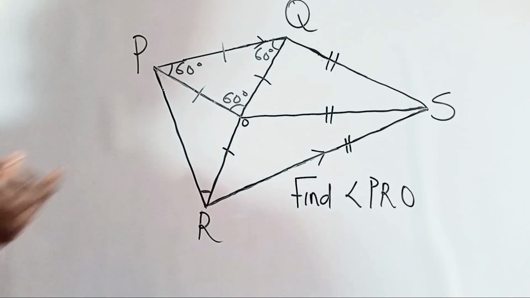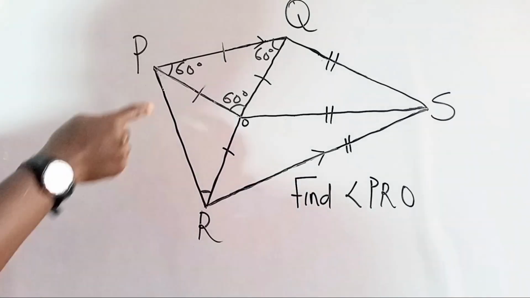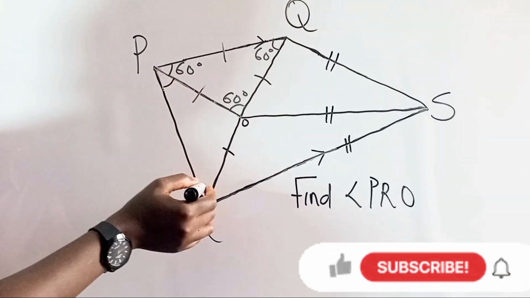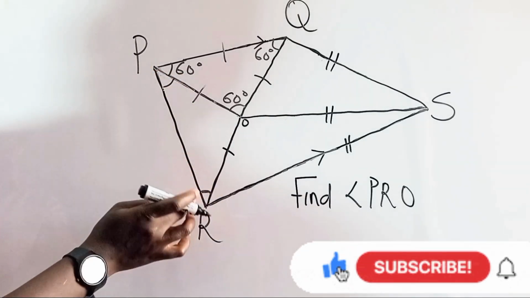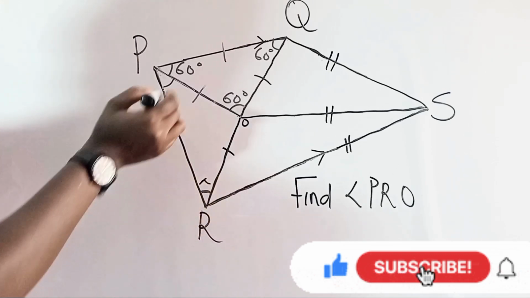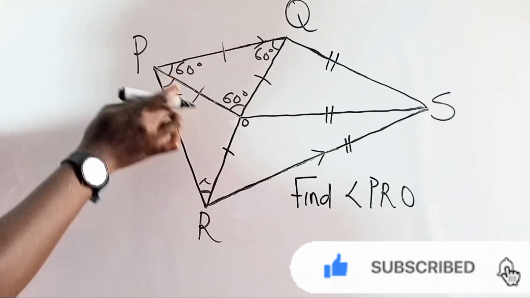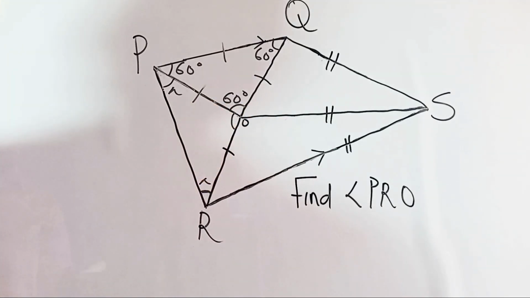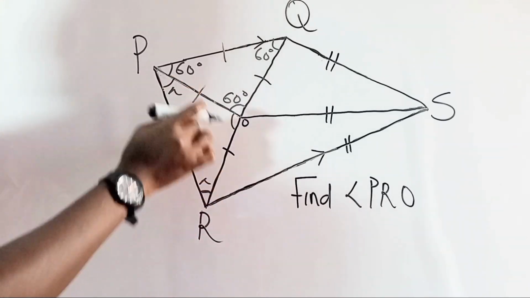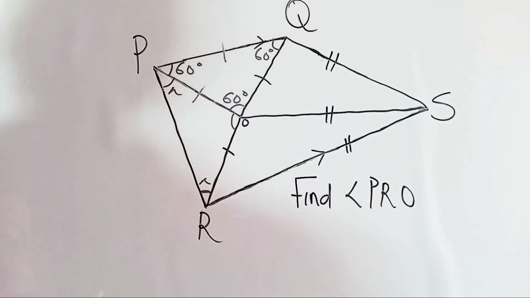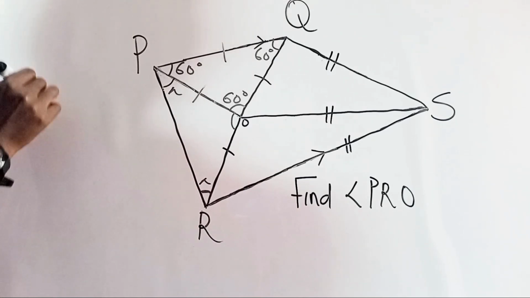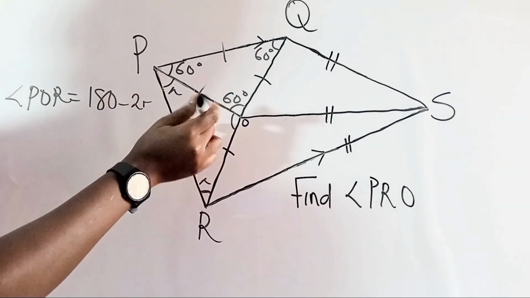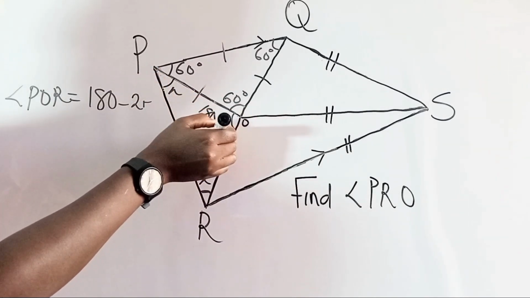Okay, now moving over to this other triangle here, it has two equal sides. That means it's an isosceles triangle and the base angles would be equal. So if we mark this angle here R, this angle too would be R. And because these two base angles are known, we can use their values to find this angle ROP by adding these two angles together and subtracting it from 180. So angle POR equals 180 minus 2R. So this angle now is 180 minus 2R.